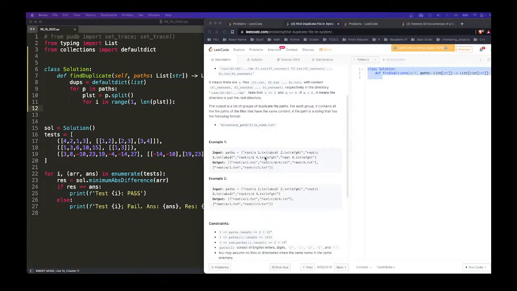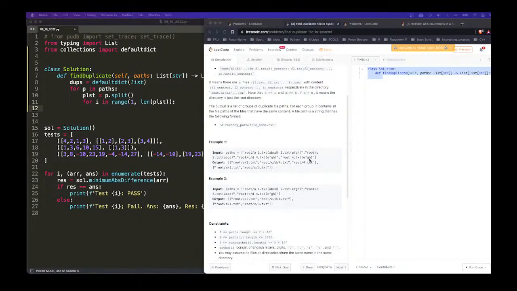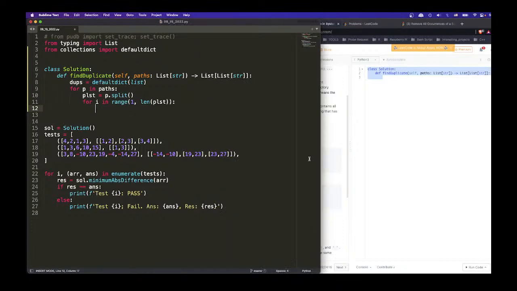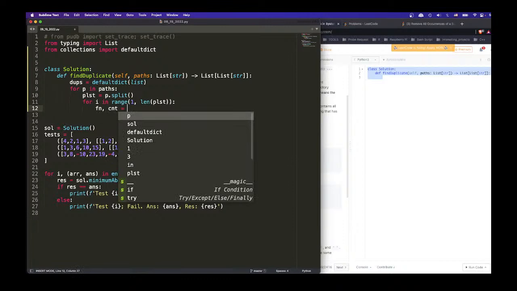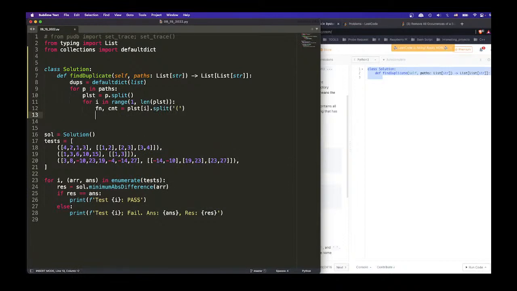We'll just split. Oh, we might not have it. Oh no, I think they are all in this format. Split based on left parentheses. So we're gonna say file name, we'll call fn, content equals p list I dot split left parentheses, right?